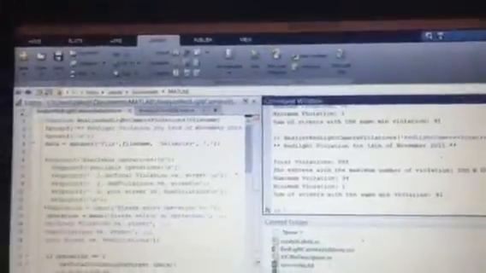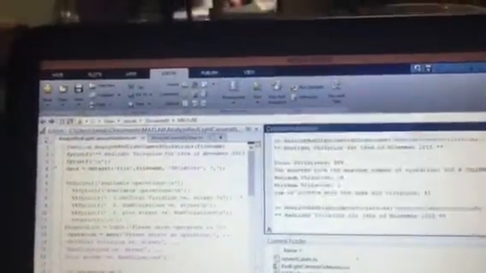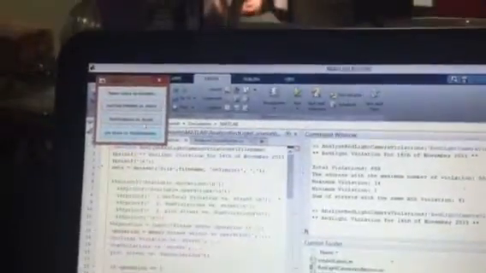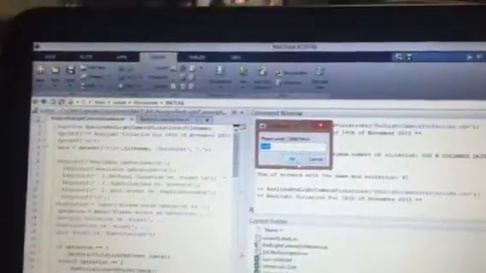The second operation consists of entering the camera ID, and once you enter the camera ID, it will display the name of the intersection as well as the address, the number of violations that occurred at that street or at that intersection. And let's test it out. Pressing the second operation, we enter the camera ID 2422.